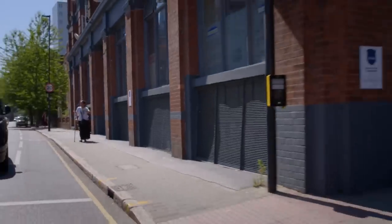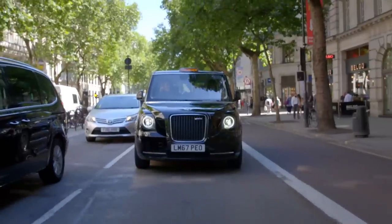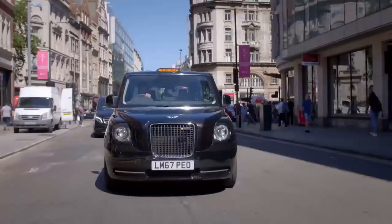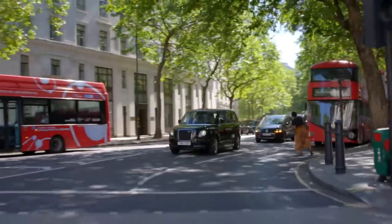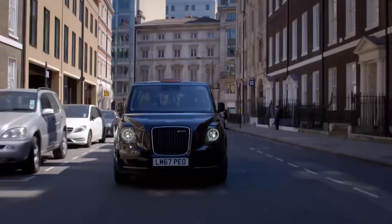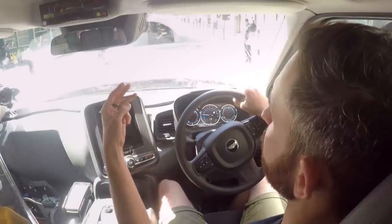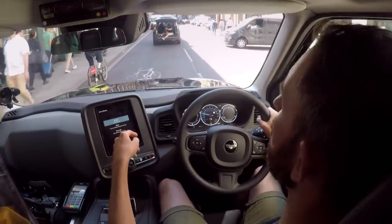Happily, under the bonnet is a 1500cc petrol range extender engine, which, unlike in a hybrid vehicle, doesn't drive the wheels, but acts like a generator topping up the batteries. This takes the potential range to over 300 miles, and it gives you a number of options. I've got three choices. I've got Smart, Save, and Pure EV. I'm in Smart, and Smart basically chooses when I use battery and when the generator kicks in.